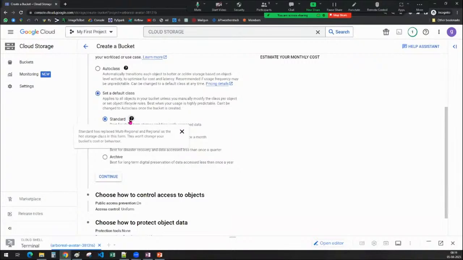That means you are not using any resources. There won't be any cost. And you selected a storage class, this one, that one, this one, that one, but you didn't upload anything. There is no cost at all. But if you uploaded one file inside a bucket and you selected standard for 1 month, and after the second month you selected archive, the cost will be according to that.